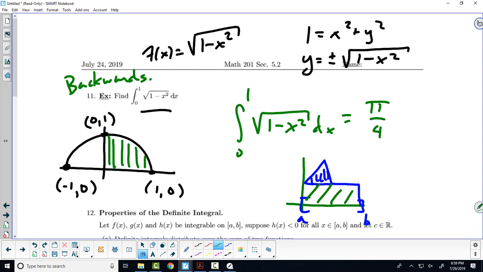So that has nothing to do with using limits of Riemann sums. It has nothing to do with using the fundamental theorem of calculus. It's just, hey, I already know how to compute areas, and that's how you're expected to do them in section 5.2. Again, once we get to 5.3, we've got better tools, and so these backwards questions don't show up as often in those. Sage, why did you say this was a backwards question?